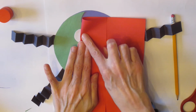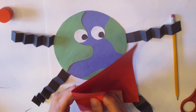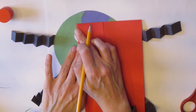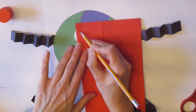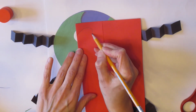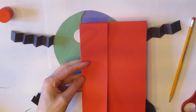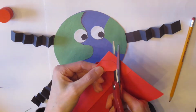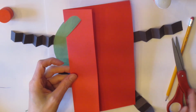The first thing I'm going to do is fold my piece of paper so that I got that layer again. Remember our little layering, but this time I'm actually just going to draw half of a heart, but it's going to be really long. So I'm going to kind of go way up and come all the way down. So it's half a really kind of skinny, long looking heart, and that's going to be my mouth. You do not have to do it this way. You can do it any way you want, but that's how I've decided to do it.